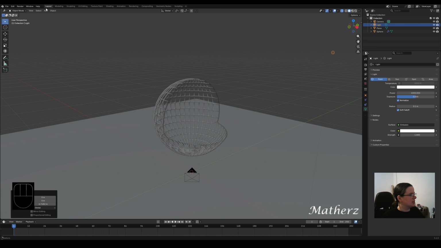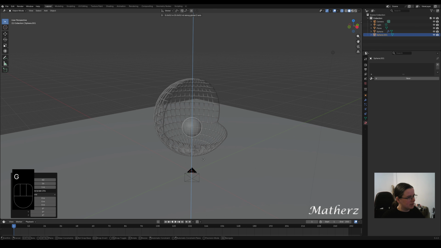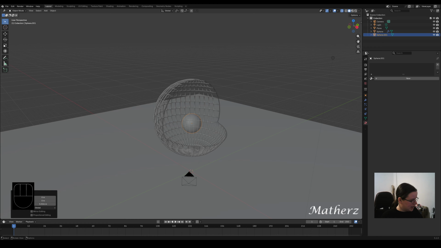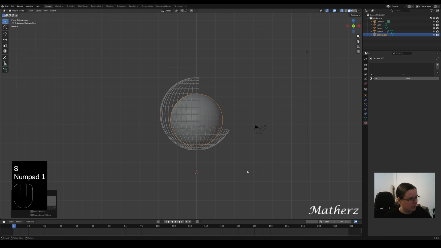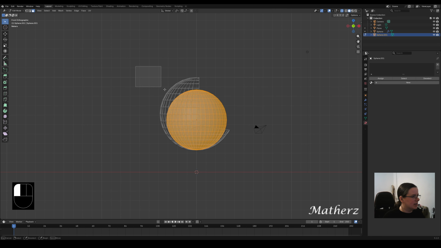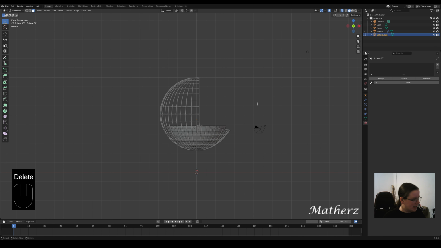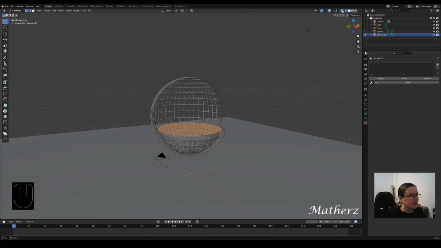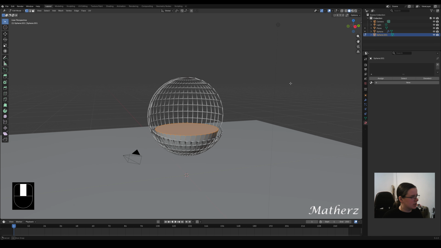So the next thing that we need to do is let's go ahead and add in another UV sphere. Let's go with G, bring this up. So we're in the middle right here. S for scale, make sure that it sits and fits. So let's go for 1, which is the side view right here. And we can see that we can just fit this into here. So what we're going to do with this one is let's go with edit mode right here. Let's go and take the top faces, delete these faces. And we're going to select the points just around the top right here. And we'll go F and fill. So now we have this nice little seat going on as such.